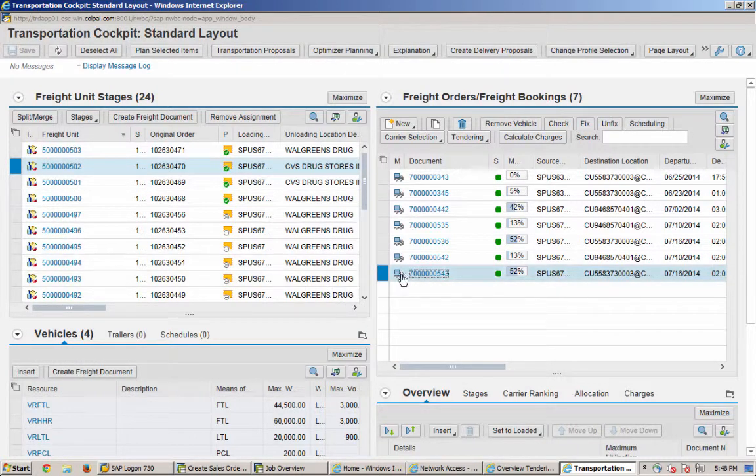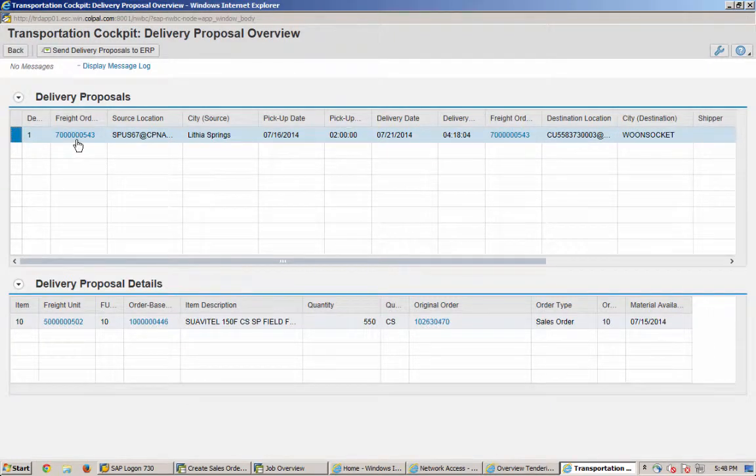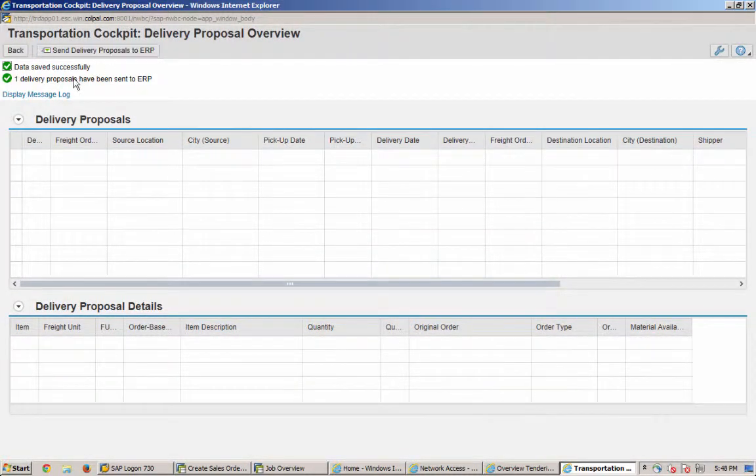So I highlight both of them and click on create delivery proposal on the header section of the transportation cockpit. Here we can see the relevant freight order along with the freight unit, and I would say send delivery proposals to ERP. So it is saying one delivery proposal has been sent to ERP, so this is a success message.